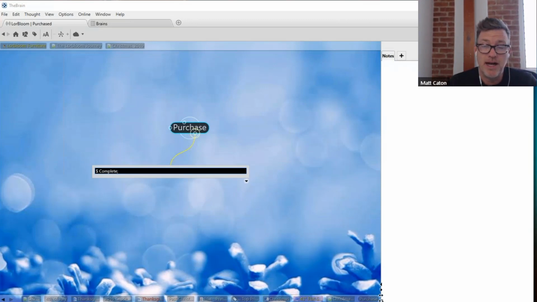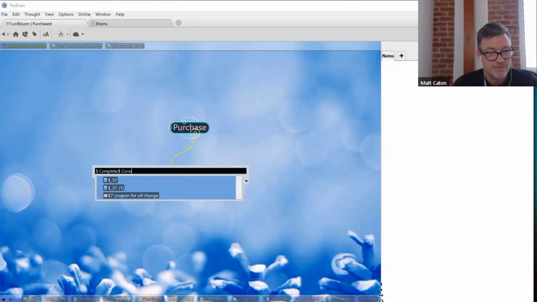And I'll use the semicolon. I always talk about using the semicolon to create multiple thoughts at one time. It's a really, really great time saver. And even if you're not just getting started with the brain and just editing and evolving your brain, the semicolon is still incredibly a valuable tool. So I'm going to have 3 different subcategories under purchase: complete, considering, and semicolon once again, $ sign. And the $ sign is just a personal preference. I want to have the $ sign in there so I know it's something that's being purchased. Incomplete.